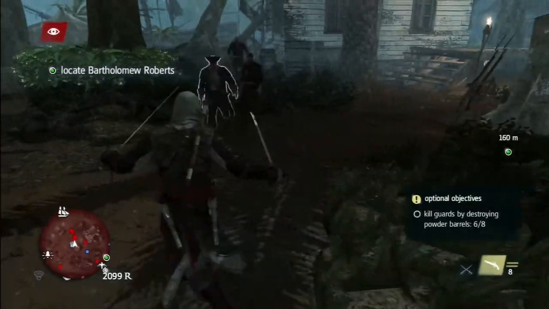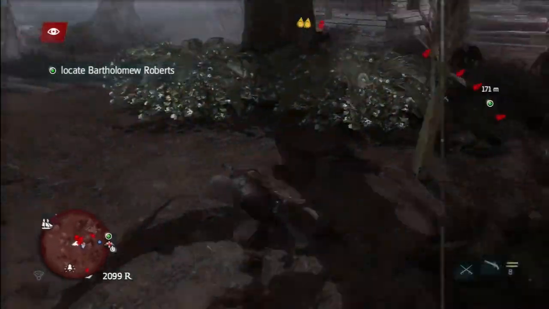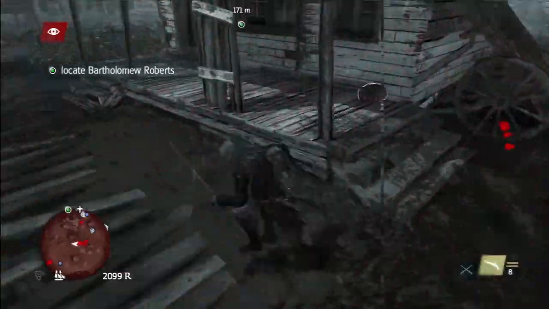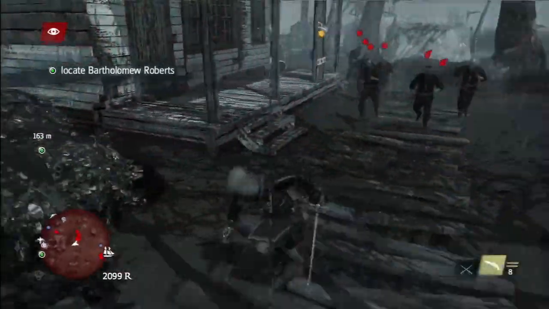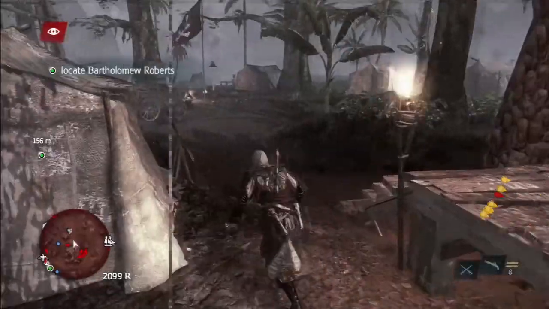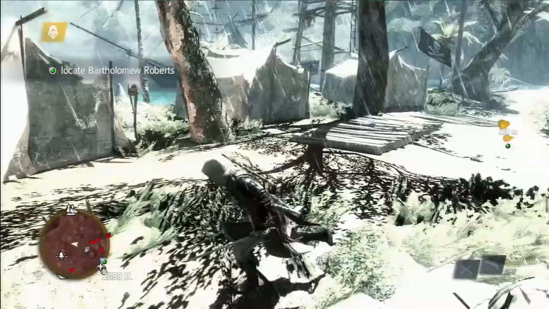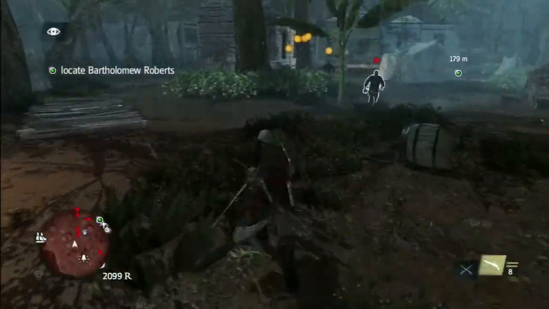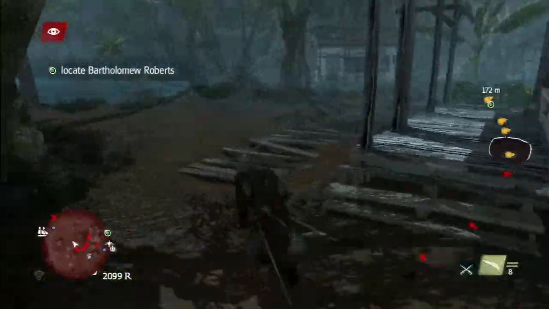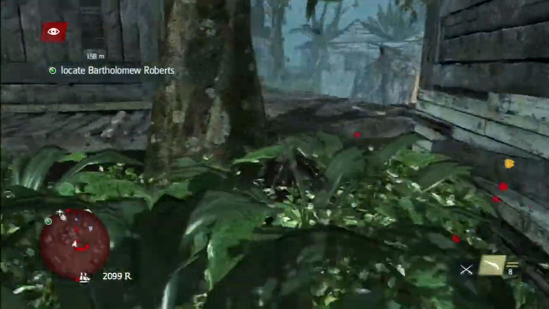How many did they get? 6 of 8. Shit. Okay, run. Nope. I got one more right there. I need 2 more. Look at this bullshit. I can't believe I'm doing this. This is sickening. I hate running from fights. Come on, y'all. Come on, y'all. I'ma line them up. Oh, shit.